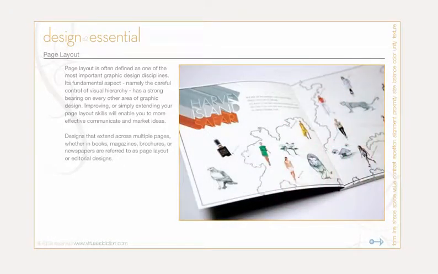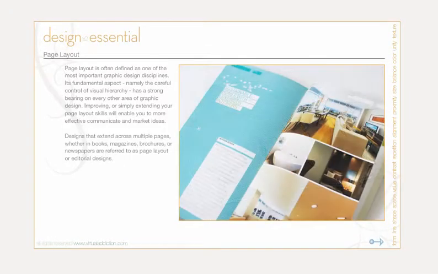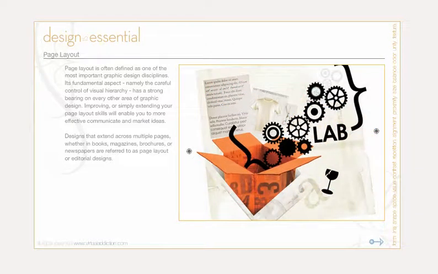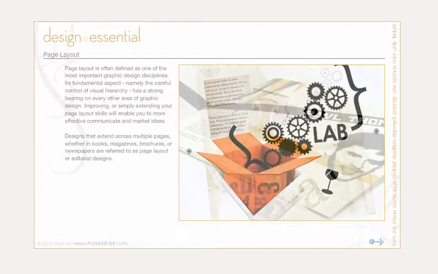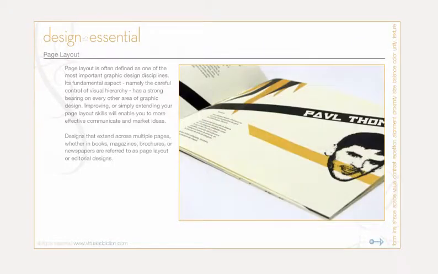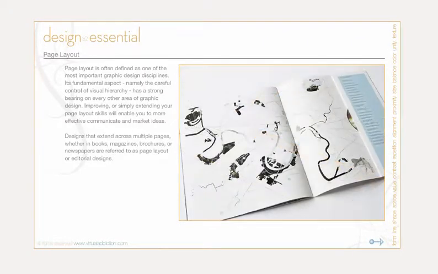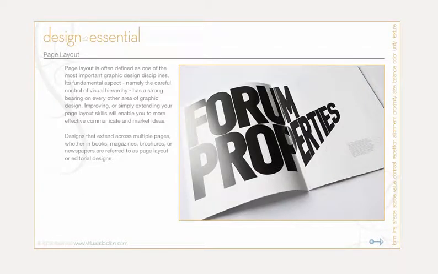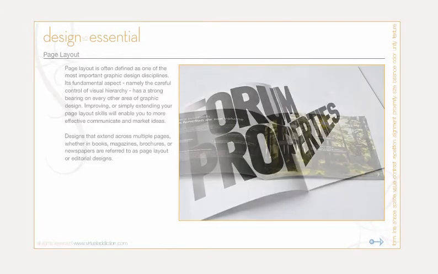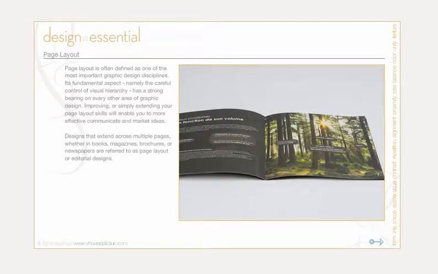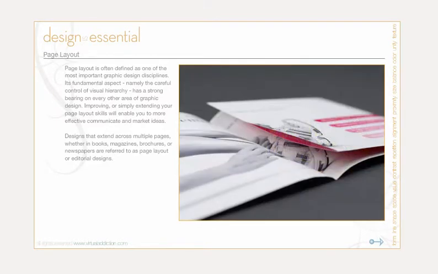Designs that extend across multiple pages, whether in books, magazines, brochures, or newspapers, are referred to as page layout or editorial designs. As a reader of the printed page, we all have the experience of the reassurance and comfort that comes from holding paper pages in our hands, knowing that we'll have those pages for as long as we choose to keep that particular publication.